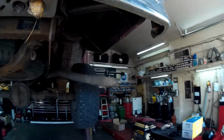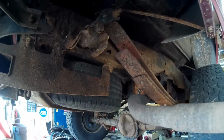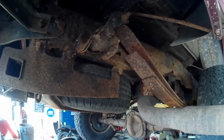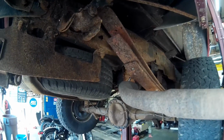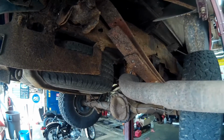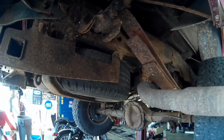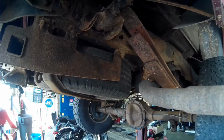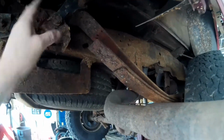This truck here is a 95, and down here in Virginia, we had a big blizzard in 96, where we got like 3 feet of snow, then another 3 feet of snow, and it was just terrible. And we drove this truck all winter long, and they salted the hell out of the roads. And this truck was supposed to be undercoated when I bought it, but it was not undercoated. They basically ripped me off. So this is what happens. And then the spray from the tires sprays all back here and got all this stuff rusted.